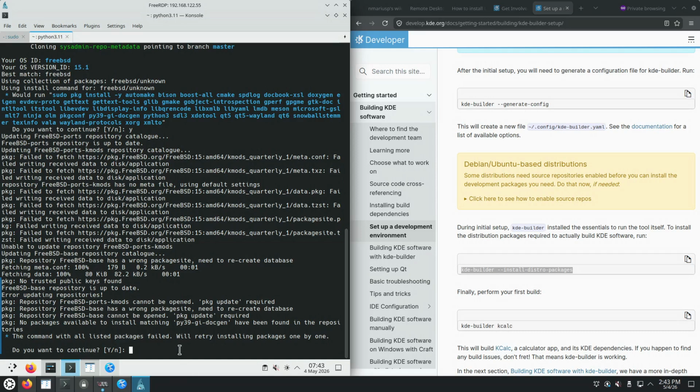Okay, the packages that KDE Builder wants to install include Python 3.9 packages, which are not available in FreeBSD 15.1. In here, we probably have Python 3.11, but we'll see.